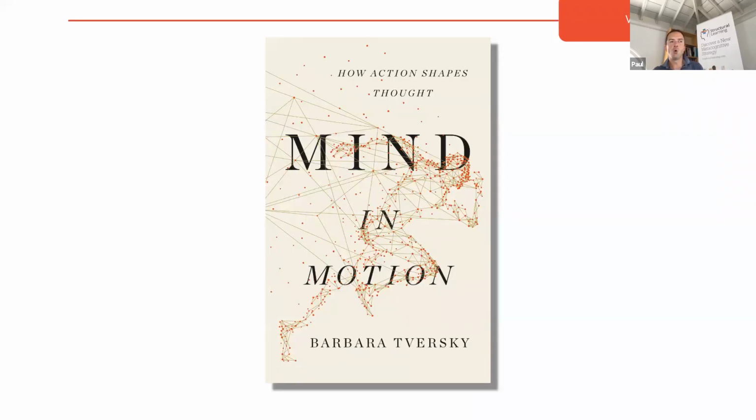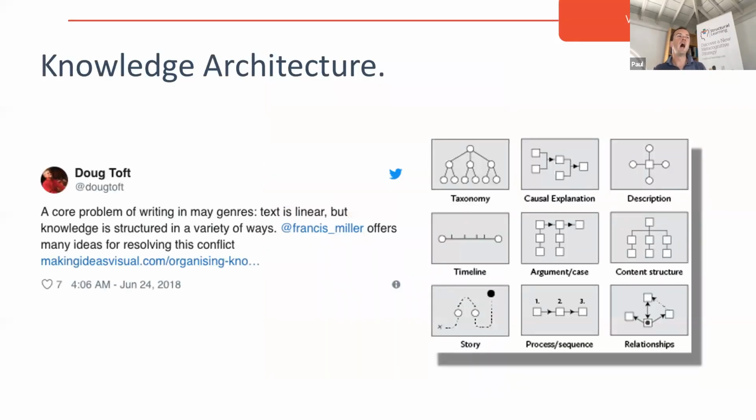This is more recent. This is Barbara Tversky's book, Mind in Motion: How Action Shapes Thought, where she argues how action shapes thought. And she talks about how fundamental space is in terms of our thinking. We think about where things are in relation to other things. It's integral to how we understand things, and it's also integral to how we communicate our understanding. I'm building the case for visuals in case you haven't realized. All the links in here I will send you because I think that'll be really useful for the classroom.